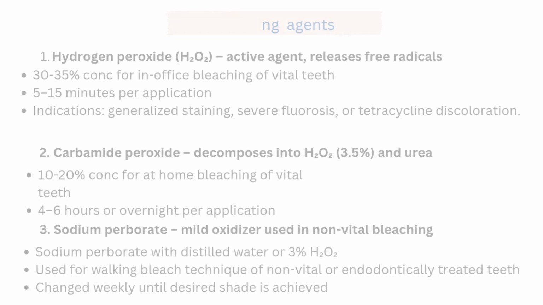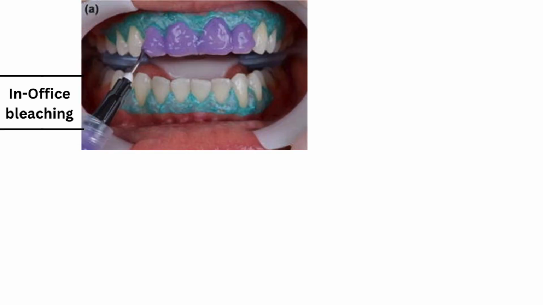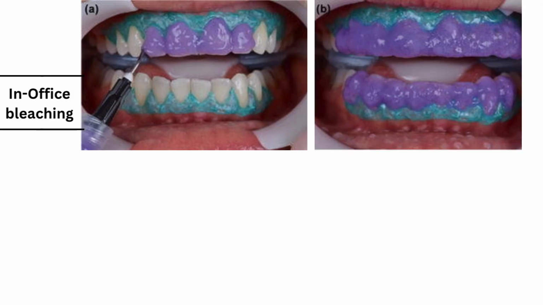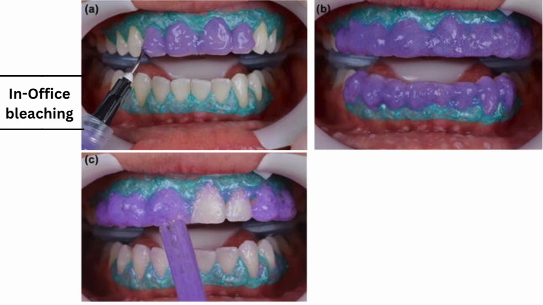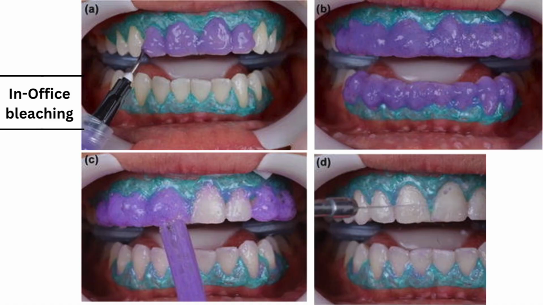The following images demonstrate the in-office bleaching technique. So in the first stage, you take 35% hydrogen peroxide in-office bleaching gel, which is mixed and applied to all the teeth to be bleached. After some time in place, bubbles appear in the gel, which result from the decomposition of the hydrogen peroxide. A suction tip is first used to remove the gel, and then the tooth surfaces are cleaned via water rinsing.